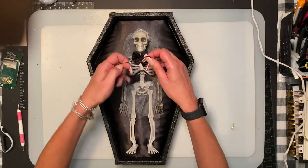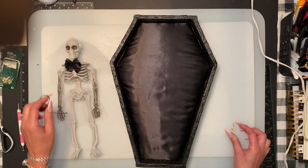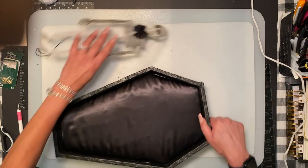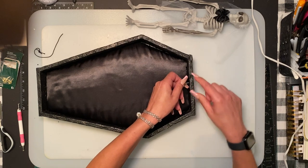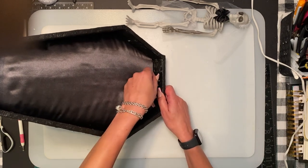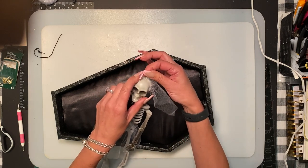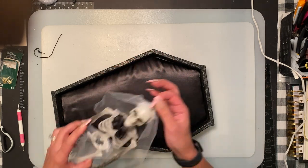She had a black rope hanging from the top and I cut it off. Since she's going to be upright, I just got a cup hook like this. You pick the center point, measure it, and position it more to the front so it's not too far back. You screw the cup hook in — I'll paint it black so you won't see it — and the skeleton just hooks right in there and hangs nicely.